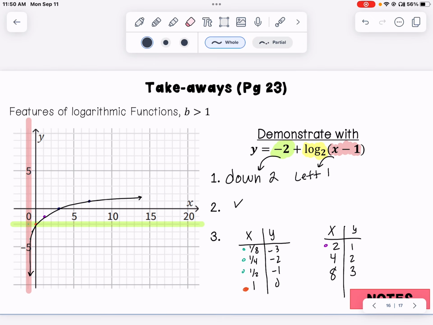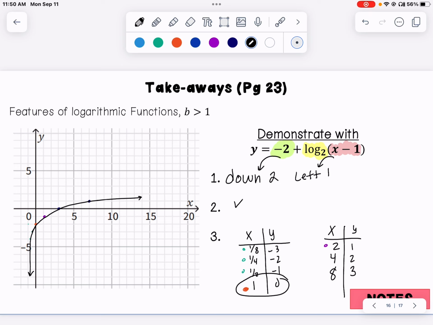I could even then go through and erase the fake axes, and we're going to see that I have my transformed graph on this coordinate plane. So those transformed axes really are a guiding point to allow us to place our anchor points, and now we have our transformed graph. I've moved down 2, and we've moved to the left 1. The point that was 1, 0 is always one that you can really find to help you find those transformations.